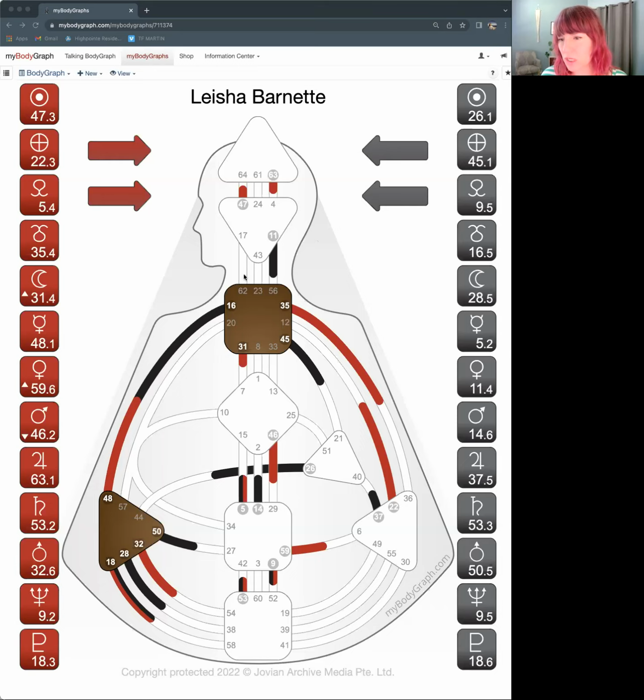Okay, so I do want to look at these 3 gates down here, because of course the pressure comes in from the head, the processing starts, and now it's almost like the bottom is saying, okay, here are some of the measurements and conceptualizing I'm coming out with. So 17 is the gate of following, or the gate of opinions. I usually remember opinions. If someone has the 17, they have opinions, right?